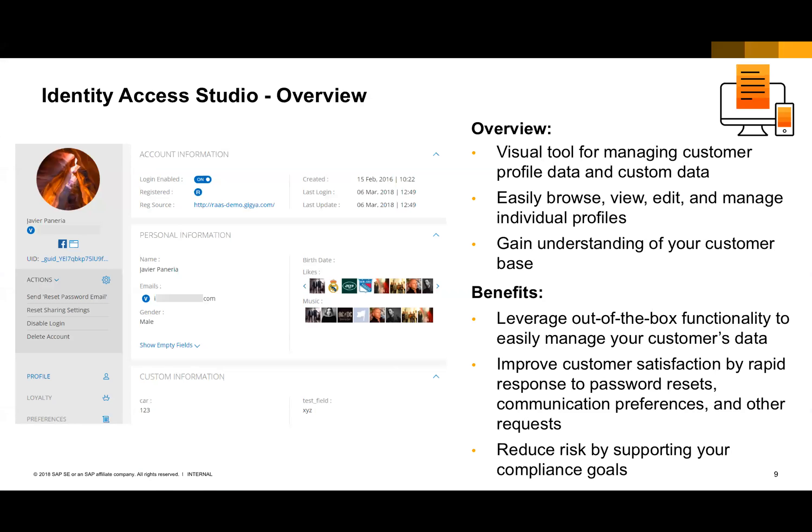That's a big summary of what we've done in 2017 and a highlight of how we bring our products to market. Now I'd like to focus on exactly what we've accomplished in Q1. The first feature I really want to highlight is Identity Access Studio. Some of you may have used this in the past, but what you've seen with this new release is that we have redesigned it. It is now more user-friendly, allowing you to take individual actions on a user, on behalf of the user. It's much easier to navigate the full list of users so you can quickly search, browse, filter, get to a user, and manage those individual profiles.